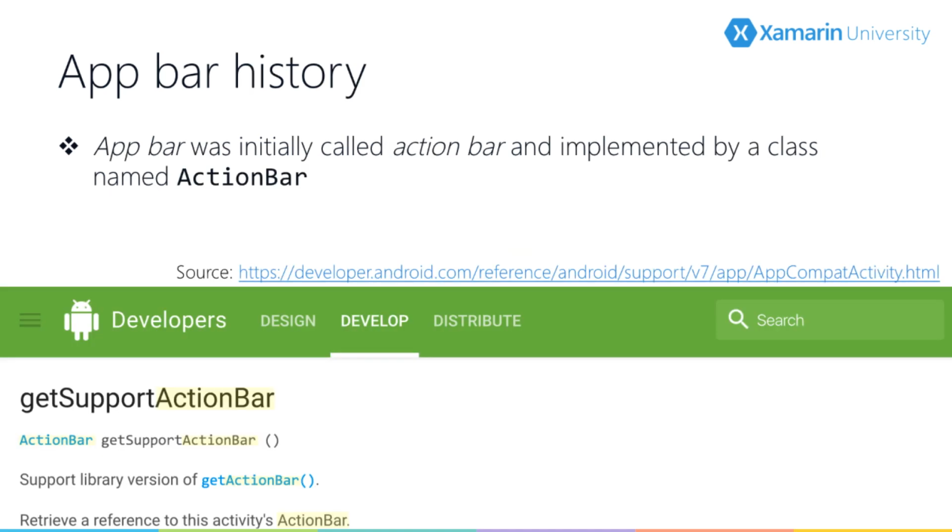Here's a historical note. The app bar used to be called Action Bar. And a lot of the old API names are still around. So you'll see methods like this, get action bar and set action bar. There was some confusion. There was the concept of action bar, which was that top strip across your activity. But there was also a class named action bar that implemented the concept of action bar.